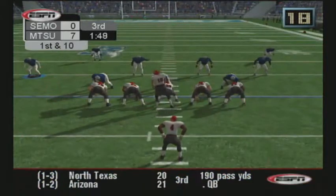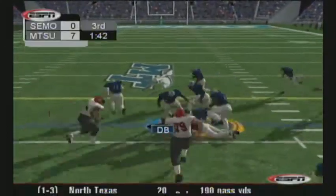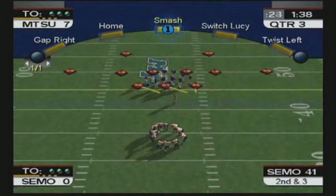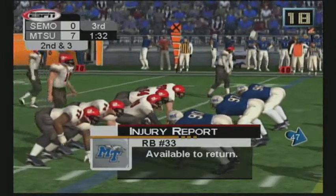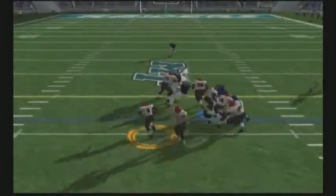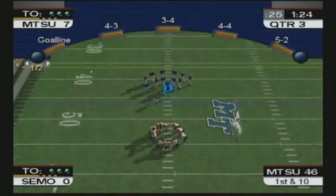Number 82 will sit this play out. Number 10 will put it in the air again. Throw. Number 47 comes in and makes the tackle. Number 33, it's second and about three. The Indians are going with four wideouts. Number 4 with the ball. Nice burst for a big gain up the middle. Give him the first down.